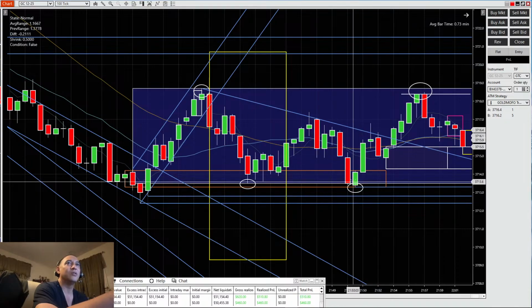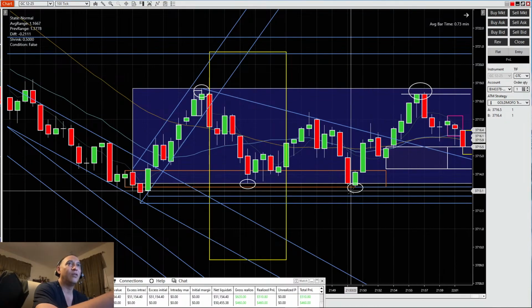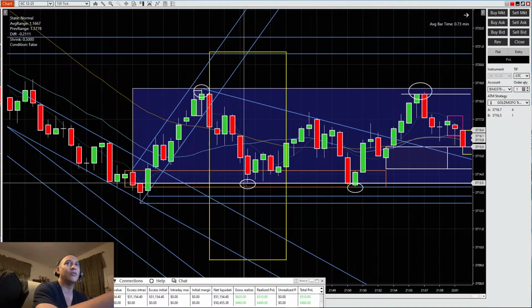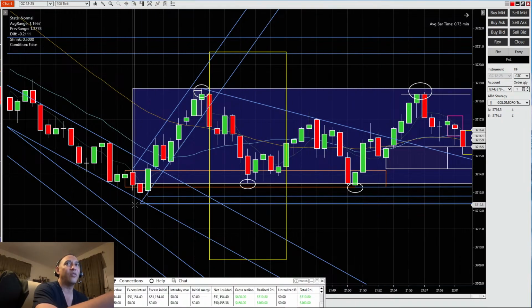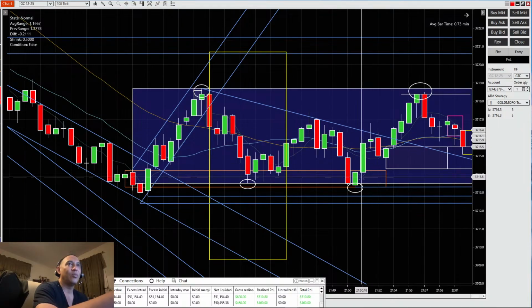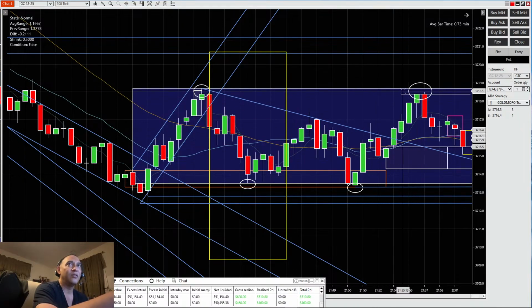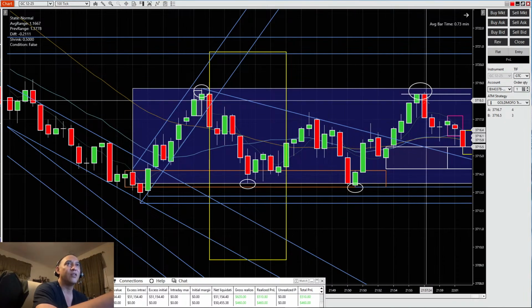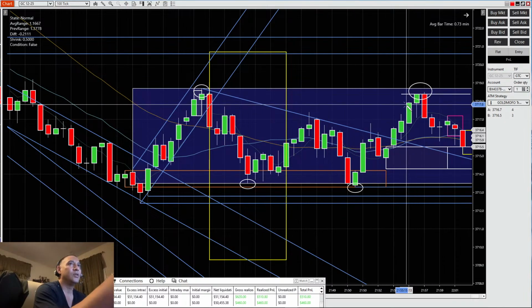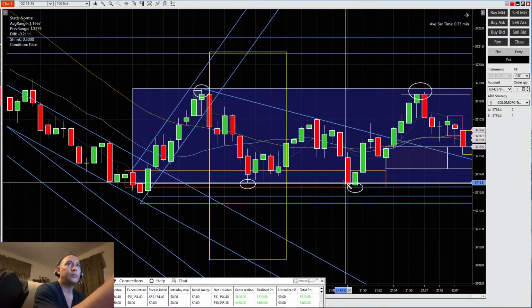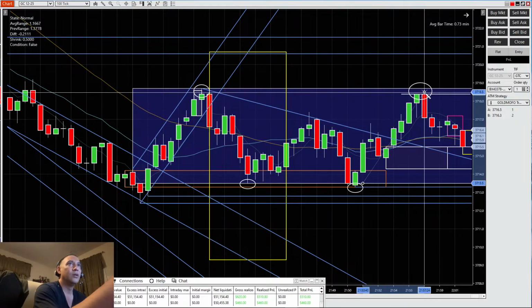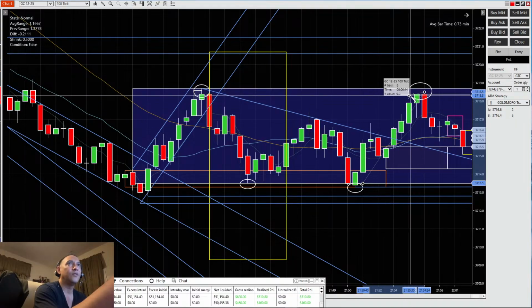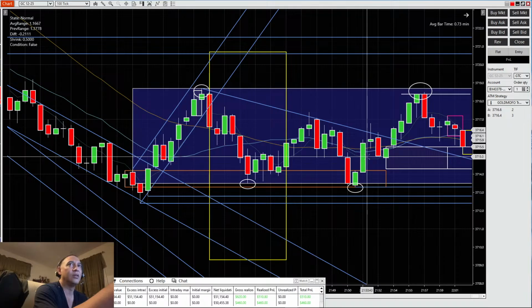I'm almost 99% sure it's going to fail on the first go here because it didn't really grab, it only grabbed liquidity from this one move right here and it didn't grab all this over here. So it's almost certain that it's going to go up and fail on the first go, right? So you either have a trade here going up, which is, again, if you put it right at the edge of this range box, that's 50 ticks, dude.